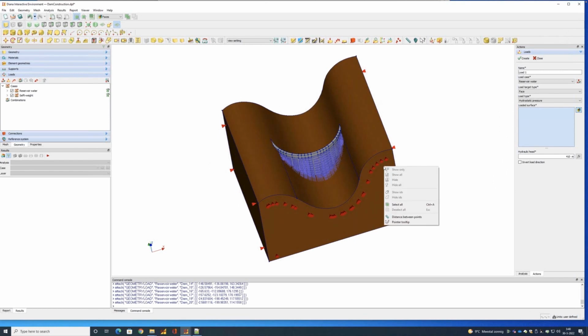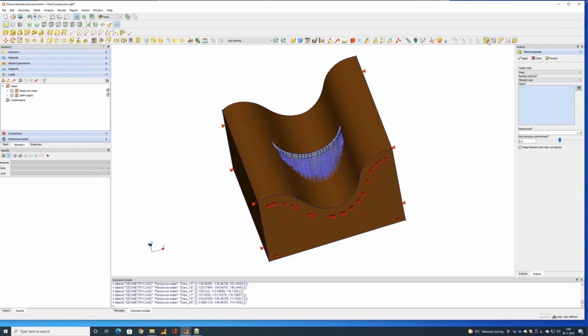So the geometry is now complete. The next step is basically to tell Diana how we want to mesh this model. So we move to the mesh section, and we are basically going to mesh the foundation and the dam with different dimensions. So something relatively fine for the dam, and we go for a relatively coarse mesh for the foundation.